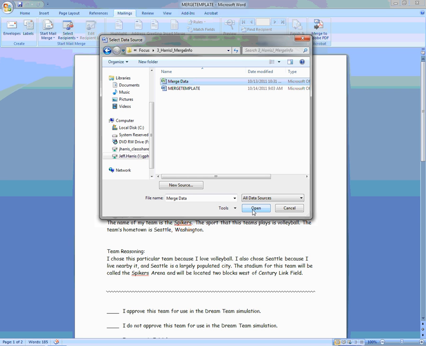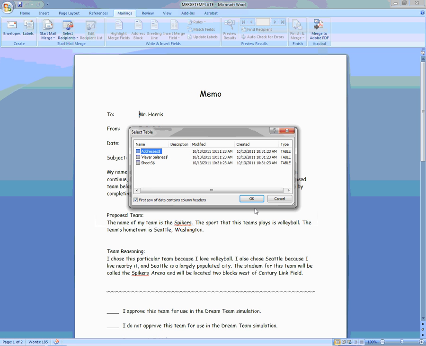And then hit open. And we had 2 lists. I think it was salaries and addresses, right? We want the addresses. So I'm going to hit OK.